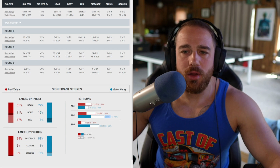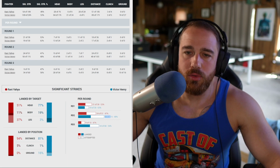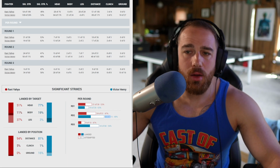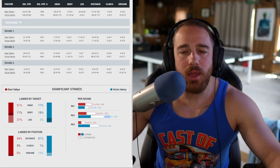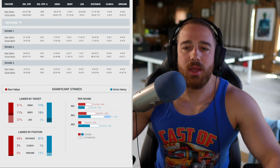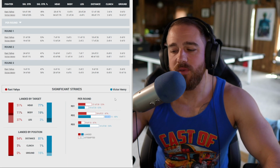Last round, Yahya looking to grab some legs and reap, but he just couldn't keep him on the ground, couldn't control him, couldn't do anything. Henry staying really disciplined. He lands a really nice right hand, and Yahya goes down. Henry follows him down to the ground yet again, makes him stand up eventually, which I thought should have been immediately. Henry lands a right head kick, and Yahya is so tired and out of it that the ref waves it off. Like, he couldn't defend himself, wasn't doing anything, took some follow-up damage, just wasn't able to get anything back at him. Wasn't able to get to the finish.